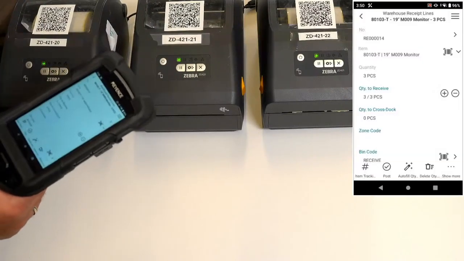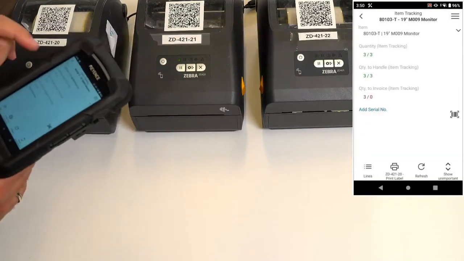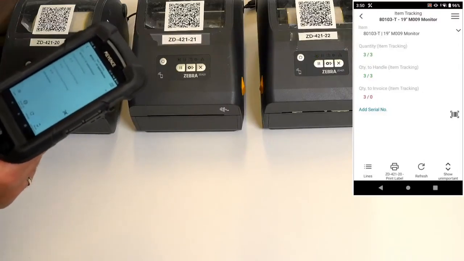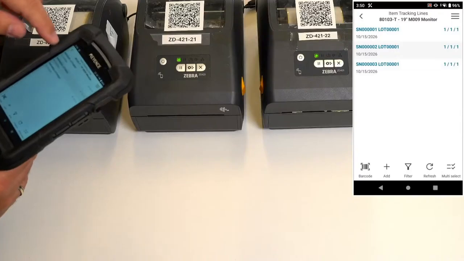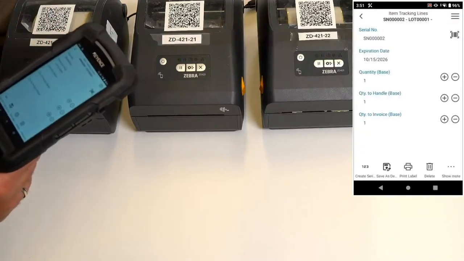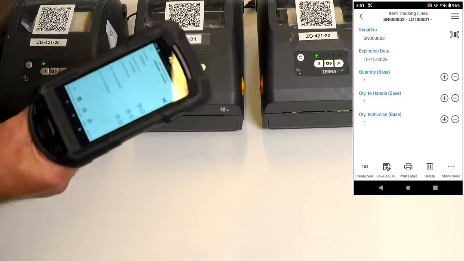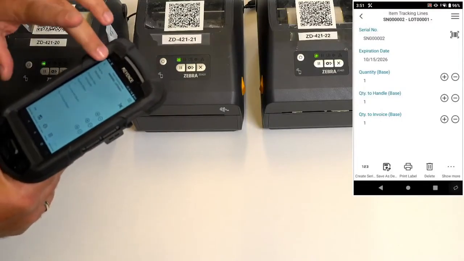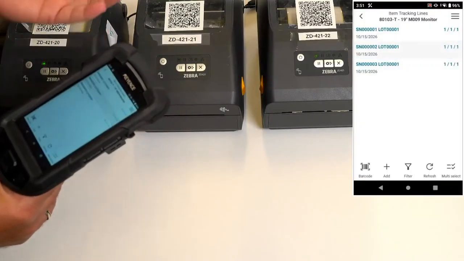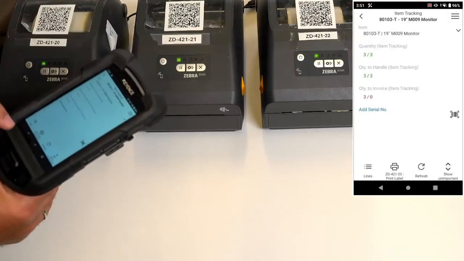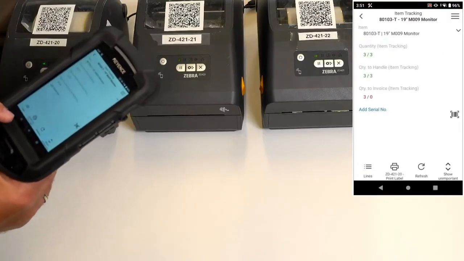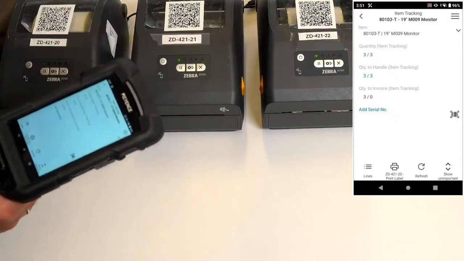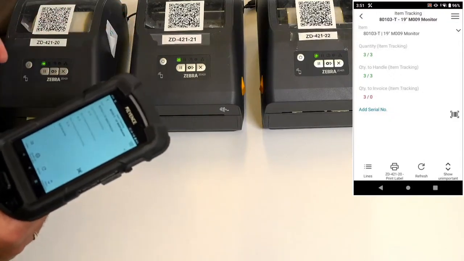I drill down to the item tracking of these monitors, because this monitor is with serial tracking and lot tracking and expiration date as well. So that's why I'm seeing 3 lines. Let's imagine that this has already been filled out by a warehouse administrator or from the device. It doesn't really matter. I don't want to show you this part now, but basically I already have some item tracking information, and on the toolbar, as you can see, I have a printer button to print out the labels for these items.